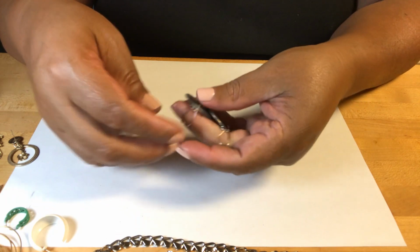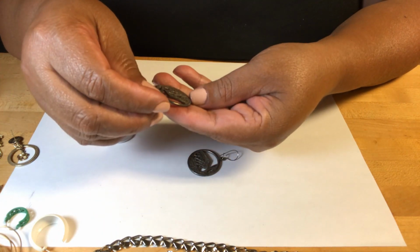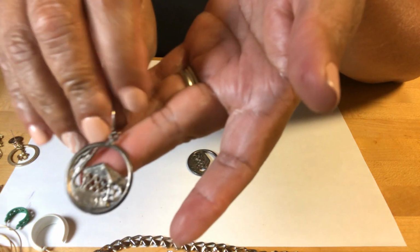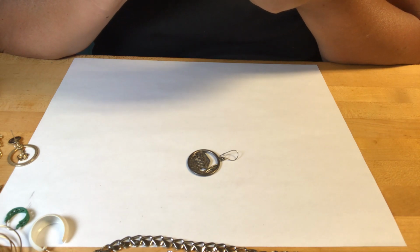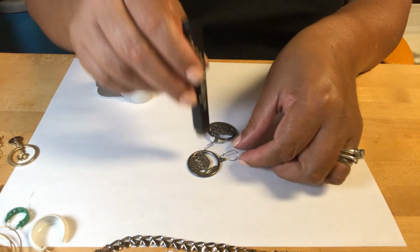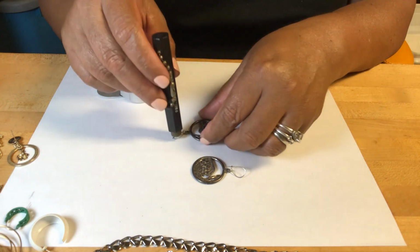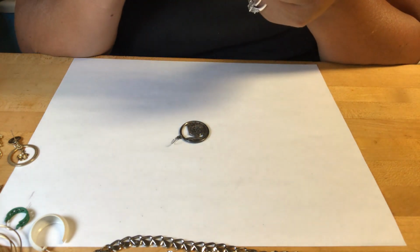Now we got these ones. Look like silver to me. Look at that. I think it's a cover bridge. No markings. Maybe the two of them. One has more pull than the other one. So maybe they are not silver.